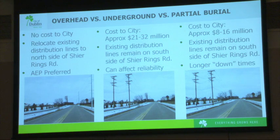We have had initial conversations with AEP Ohio. They asked specifically that if you have additional questions about that, to reach out to them. They asked that we not get into those details here since we are not distribution experts. Megan, have we had conversations with them? Not at this point. We've been meeting directly with transmission folks. So we wouldn't know how that could look, what that would cost.